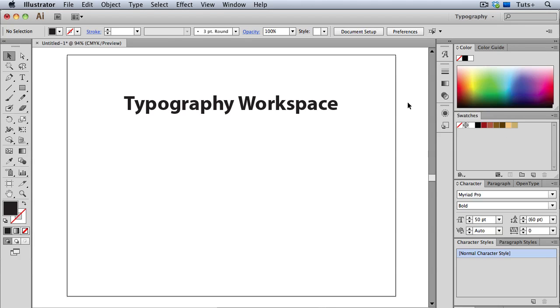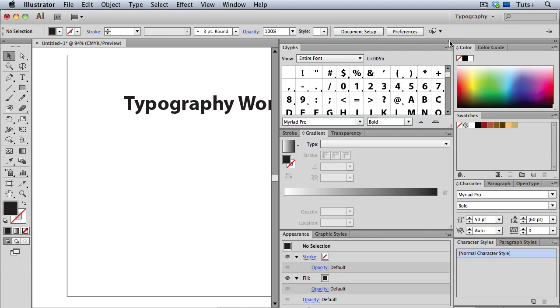Now these are just what Adobe thinks you might need more often when working heavily with type. You can always create and save your own workspaces, which is what I'm going to do. I have my screen resolution set pretty low for recording these videos, so that means I don't have a lot of room on my screen. Especially if I expand this set of panels, it barely leaves me room for my document.